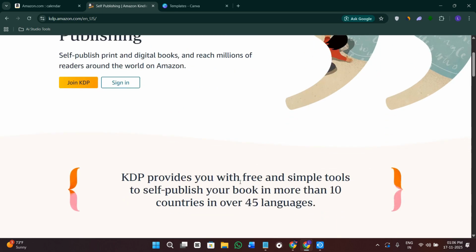So here you can create all types of calendars like yearly wall calendars, monthly planners, inspirational quote calendars, fitness or meal tracking calendars. So once your file is ready, then you will be able to upload it on your Amazon KDP store. You can set a price for it and Amazon is going to handle the rest.